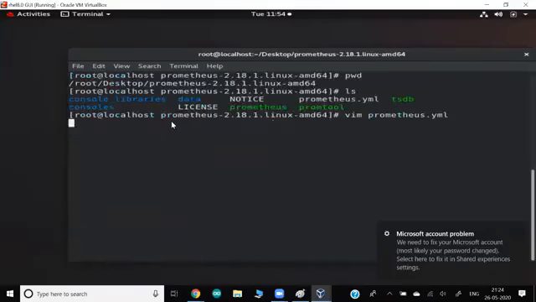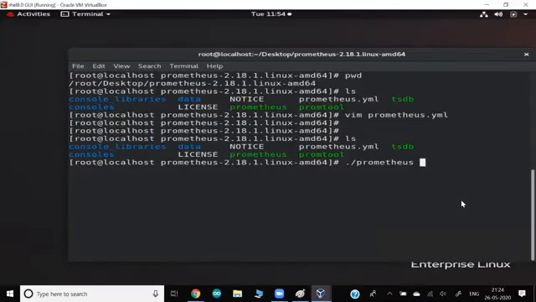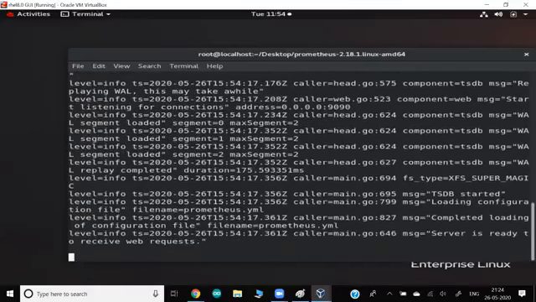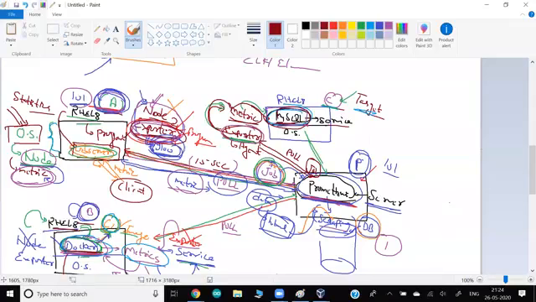So this time, if I run this program ./prometheus, it's so simple, one single line, my program will start. This command I shared with you in the last class. They say my service is ready, and I start storing data in my TSDB database. Okay, and I showed you in my last class, Prometheus works on port number 9090. So this server is working on port number 9090.